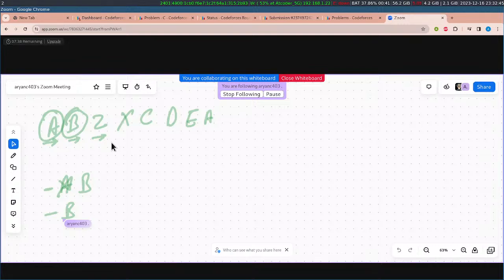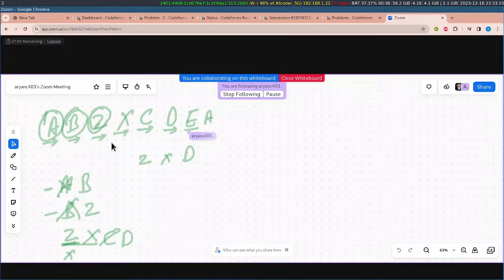Now, when we go next, we have a choice to make it BZ or Z. And what we see is that only Z is larger than BZ, so we should remove the character B. Now when we try to add character X, we see either ZX, or if we replace Z with X, ZX is larger, so we shouldn't remove Z. Now when we go to C, our string becomes ZXC. Now when we go to D, what we notice is that if we remove C and replace it with D, the string would be larger.